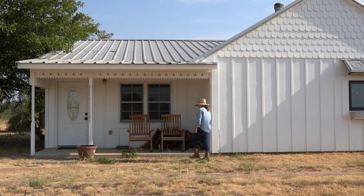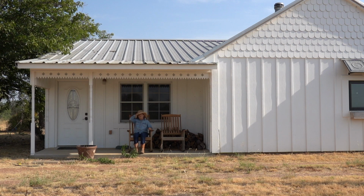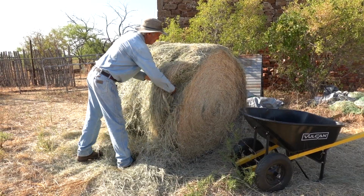Usually after I pick, I will pause for a moment and go over to Farmstead House. Now this is our off-grid home. It's a 1870s German rock home on one side. This is the addition side that you're seeing, but it's a really beautiful view and I like to sit for just a minute and rest.